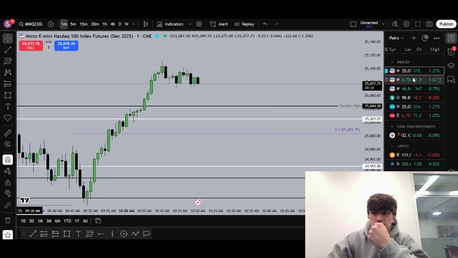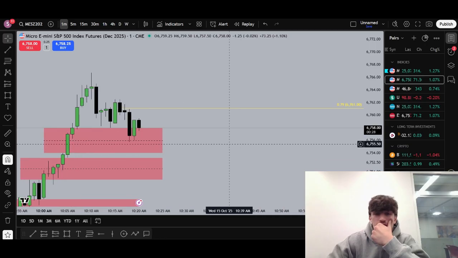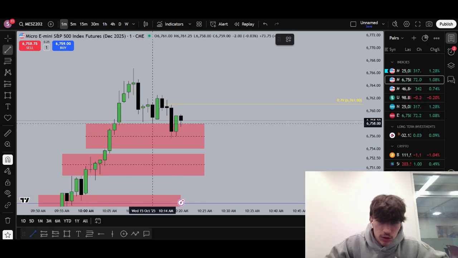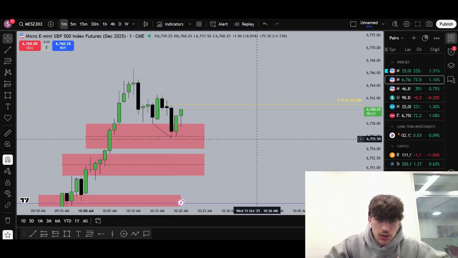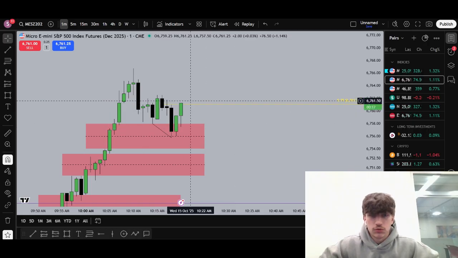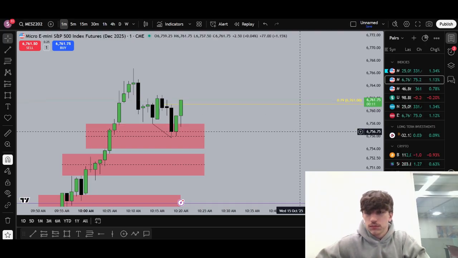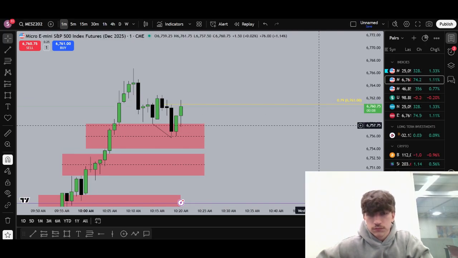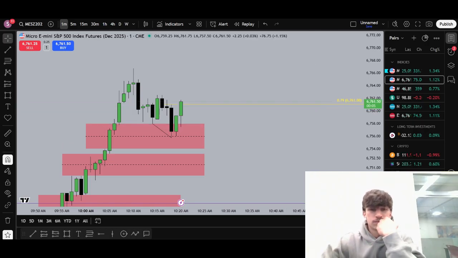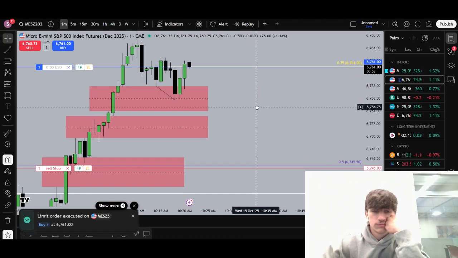You got the SMT on Nasdaq. That's odd. I mean, that'll add to something. I don't want to enter based off of that, just because ES is showing us the weaker one on that. But if we do close above here, then I'm entering. Orders in, it's filled, stops down here.